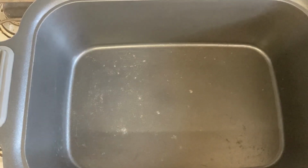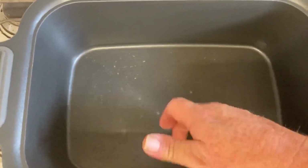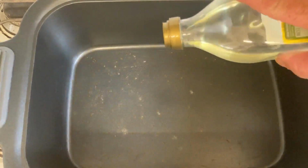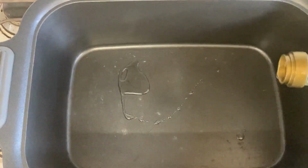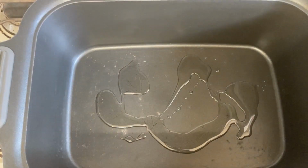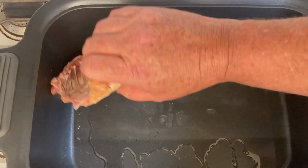Over here at the stove, we've got the top of my slow cooker. I have a metal one, which means I can fry in it. The other option is to just roast the bird a little bit. With a bit of olive oil, what we're after at this stage is just a little bit of browning.